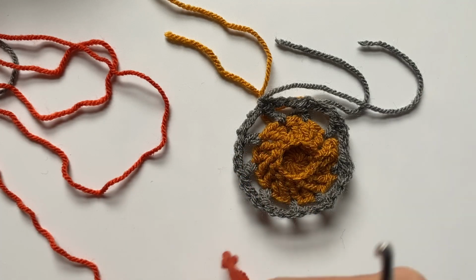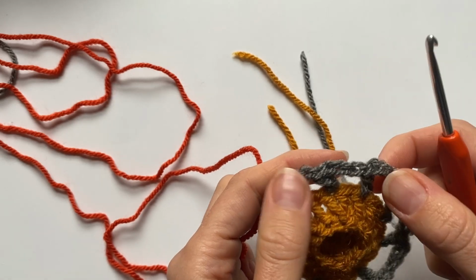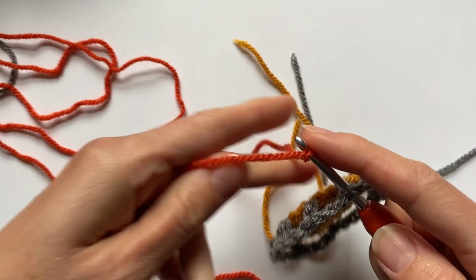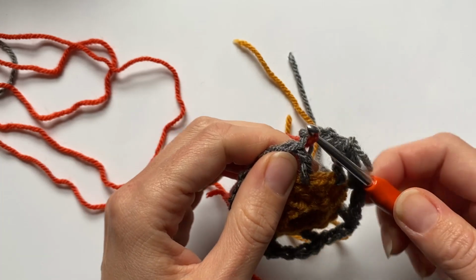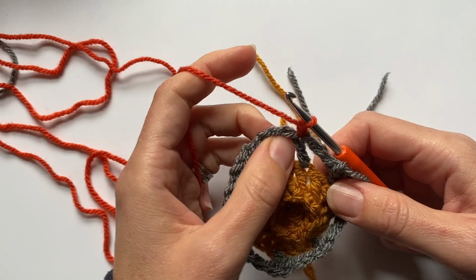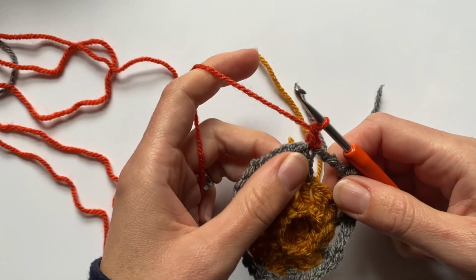So what you want to do with this one is you want to join it into the top of one of the double crochets, okay? So it doesn't matter which one, but make sure you go into the top of one of the double crochets, okay? And we pull through our yarn and just chain 1 to secure it. Okay, and then we're going to do a single crochet into that one.